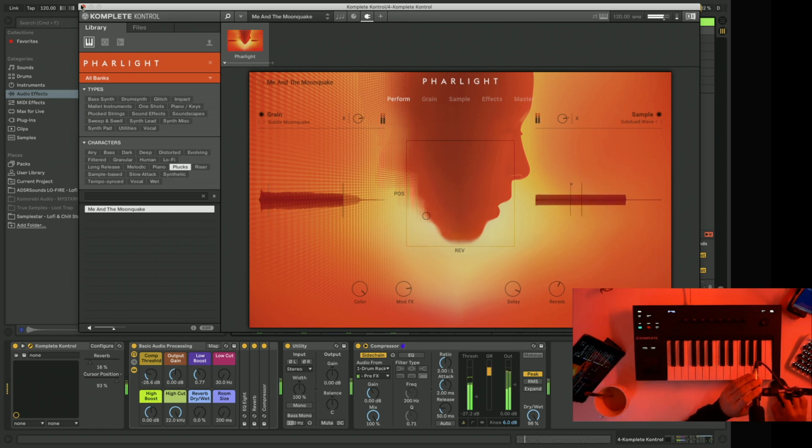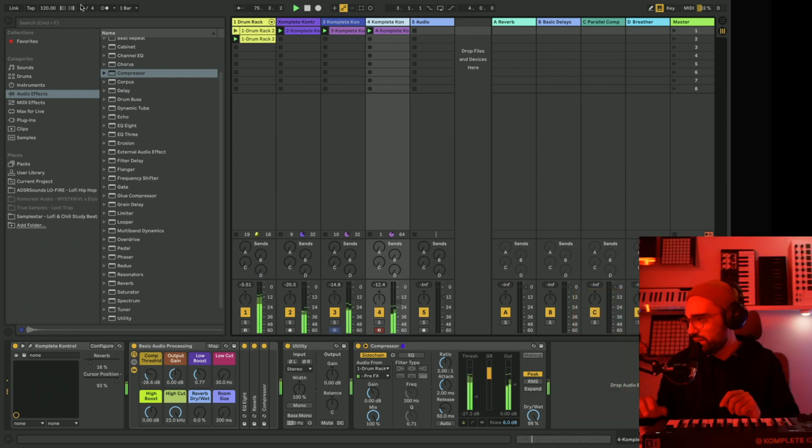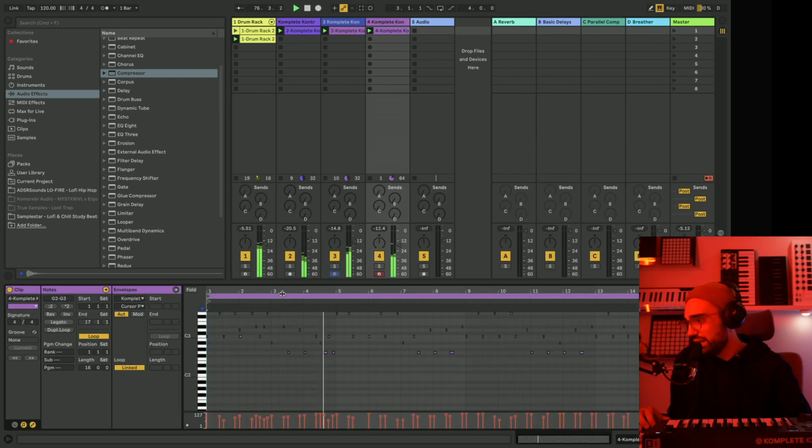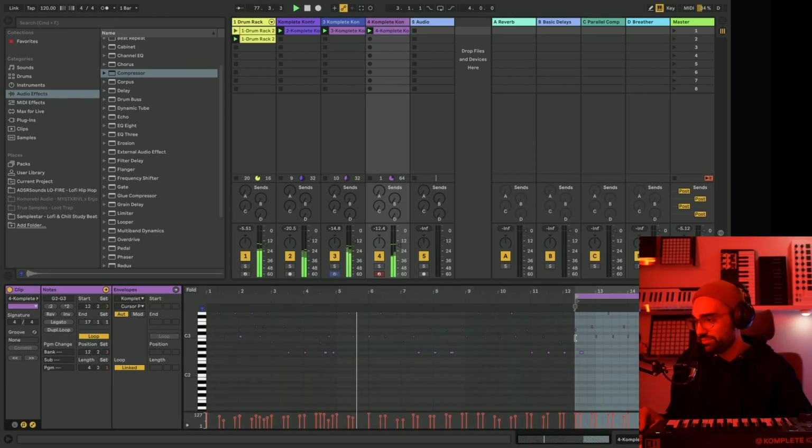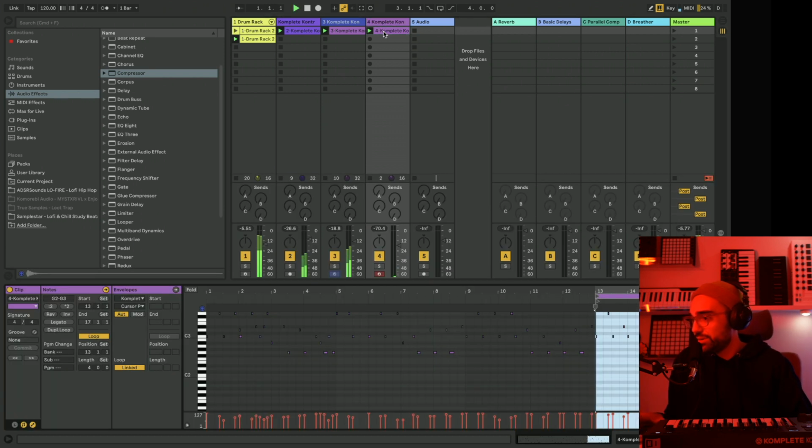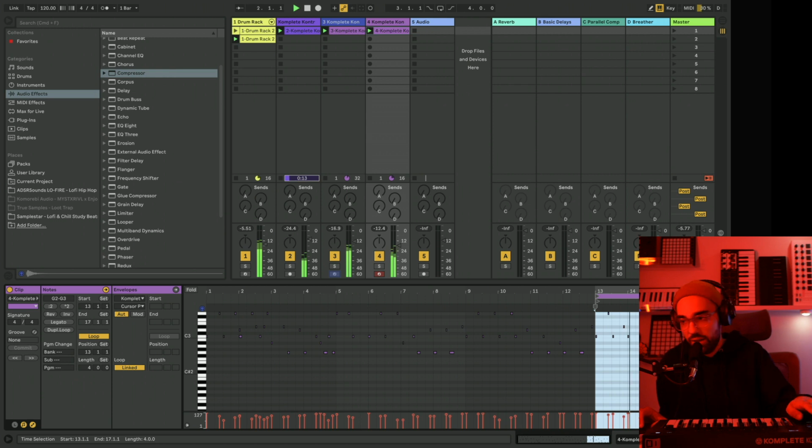Alright. I really only like the last 4 bars of that. Again, basically just using one plugin here though, folks, besides the drums, obviously.